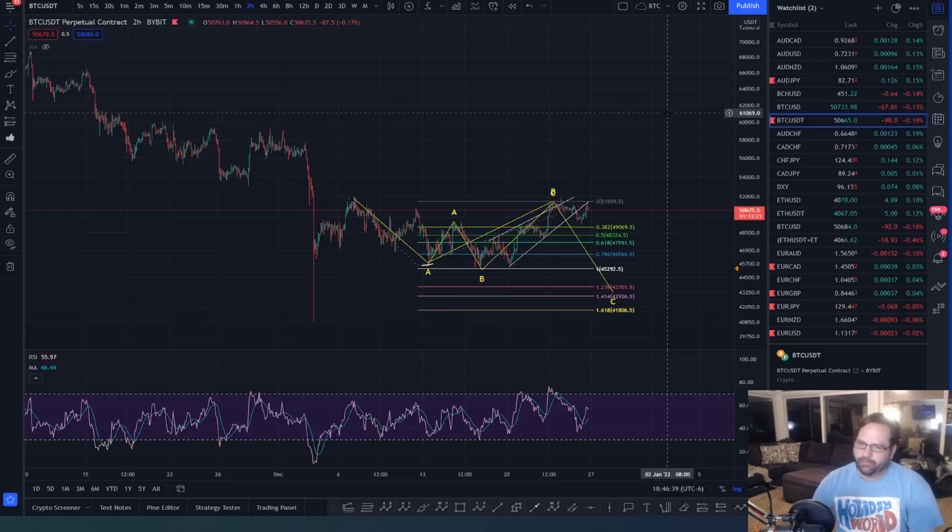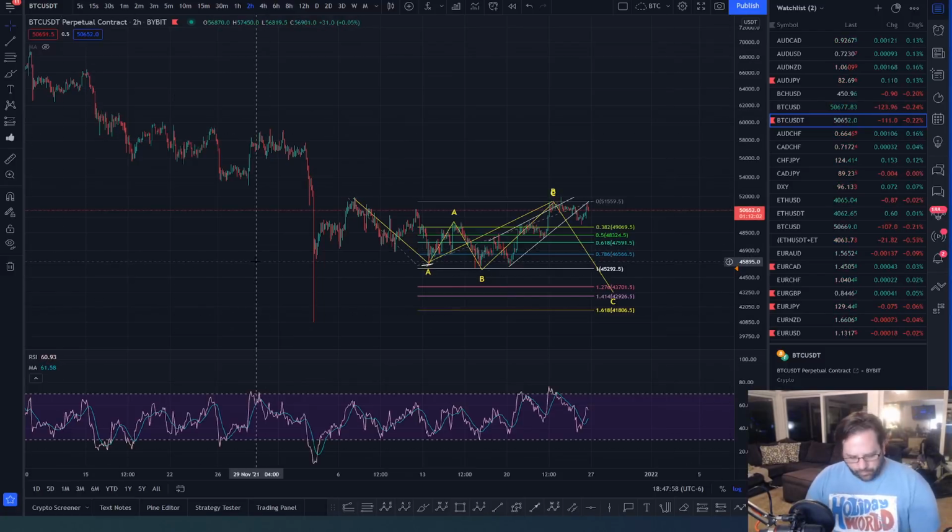Again, these are possible targets where price might be heading. Those are key indicators there. But we at least can look at the wave structure to see if there's any kind of edge on the market that we can get from looking at the wave structures. With that said, let's jump into the market.